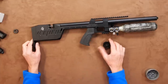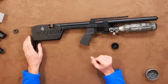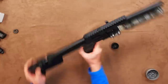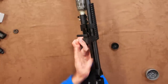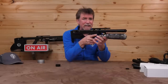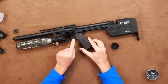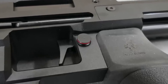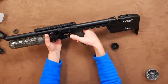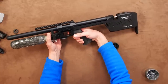Shot count from this .22 at this power level is around 10 rounds per 50 bar fill, which I think is pretty reasonable from such a small cylinder. This is a side lever action and is on the left-hand side — this isn't interchangeable. Some will prefer this because they don't need to take their hand from the trigger area to cock. The safety is also very easily to hand, just behind the trigger, and can be operated with your thumb and finger without any problem. It's a simple yet efficient mechanical locking of the trigger mechanism, with the usual red fire indicator when pushed through from right to left.